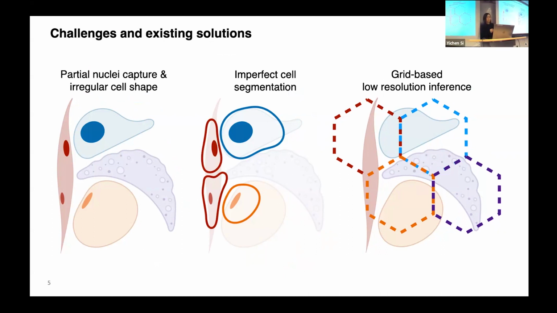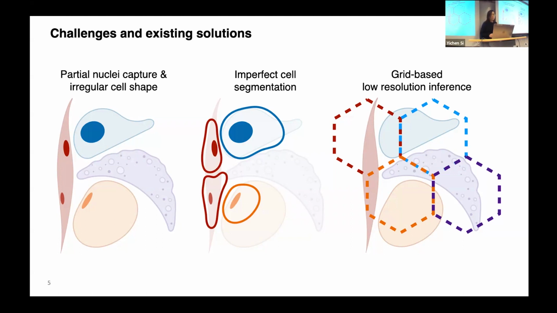Because fundamentally, the 2D capture of the 3D tissue section is incomplete. Cells and nuclei are often only partially captured by this 2D view, and cells do have irregular shapes. For example, the nuclei of some cells may only be partially captured, or in this case, completely missed. So those cells will be missed by cell segmentation. And also some cells do have multiple nuclei, like muscle cells or hepatocytes.